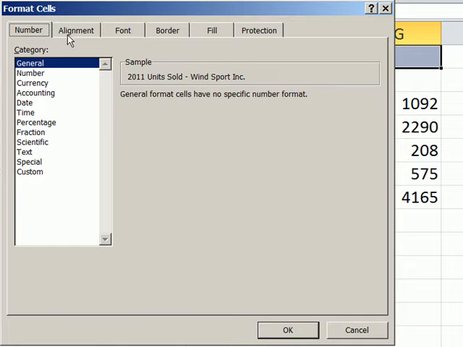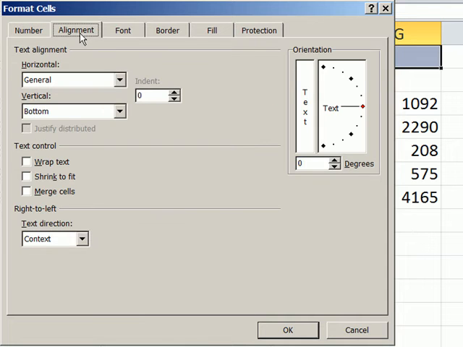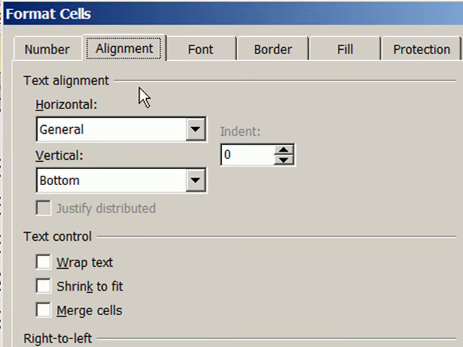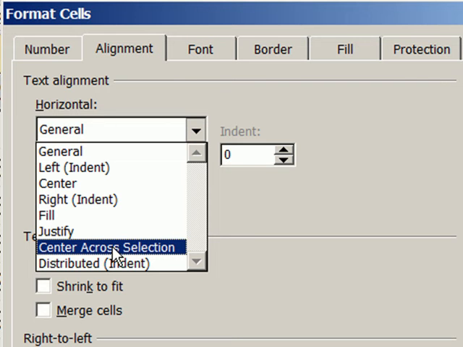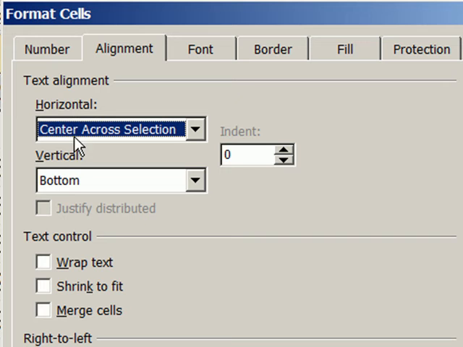Now, we've looked at the number tab and number formatting. Remember, number formatting is that facade on top of the spreadsheet. But now we want to look at some of these other tabs. Lots of excellent things here. And again, Format Cells and these tabs have everything for formatting the cells, or almost everything, whereas the ribbons do not. Alignment. Oh, we just need to go text alignment horizontal, and there it is, our center across selection, which will avoid some of the problems that merge and center has.